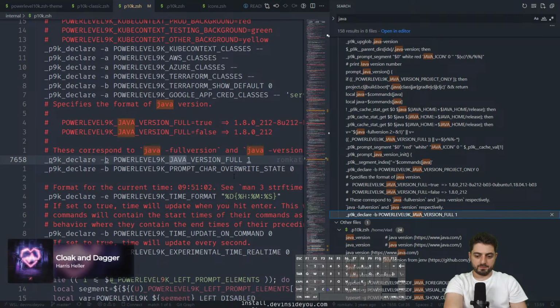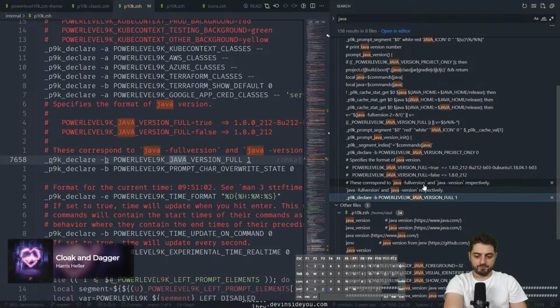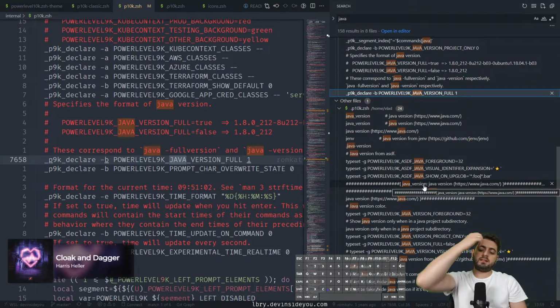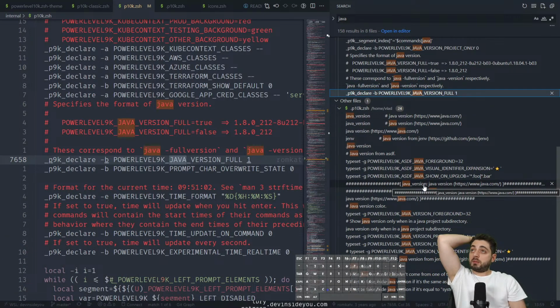P9K declare. This is another thing: in order to contribute it properly, P10K wants to be fully compatible with P9K. And I have no idea about P9K. So we need to contribute it in a way that it also works with P9K.